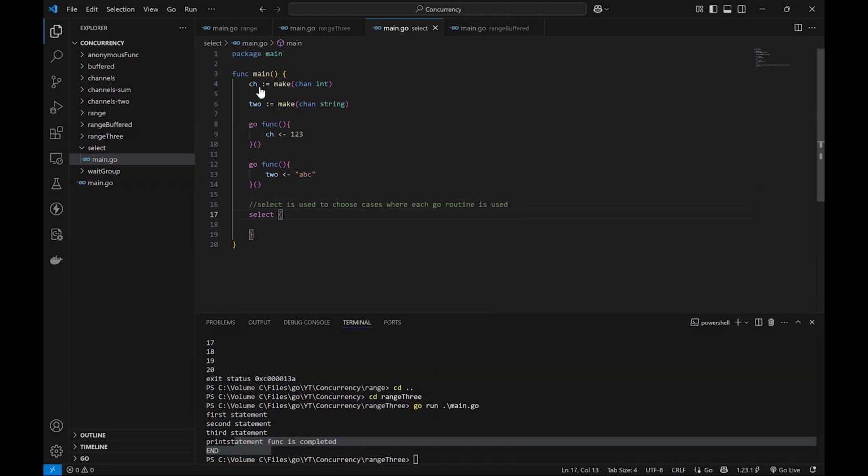What I mean by this is, I can say case, and I can say, for example, we are receiving a value from ch. If this happens, what this means is, if we are receiving a value from the ch channel, then we can do whatever we want to do here, right?